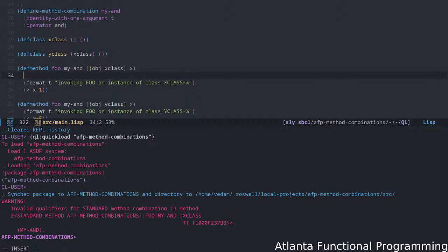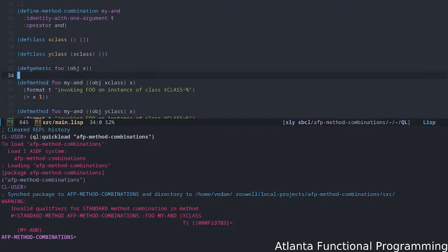Let me do one thing. Let's also define a generic foo. I shouldn't have to do this because usually it automatically generates the thing, but to be cleaner about it, I should technically do this.